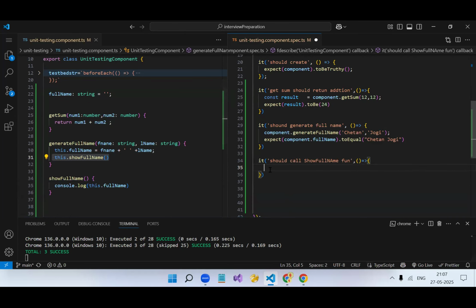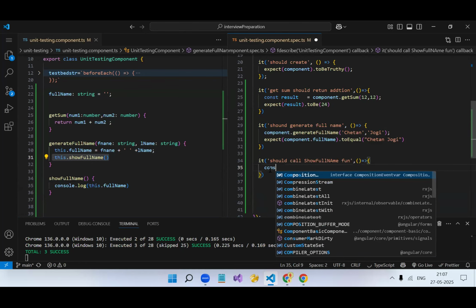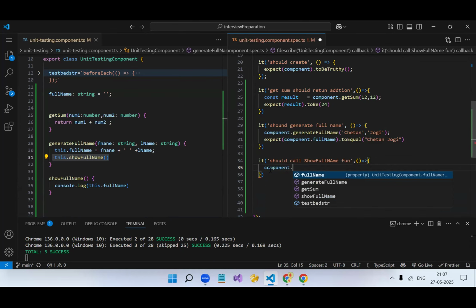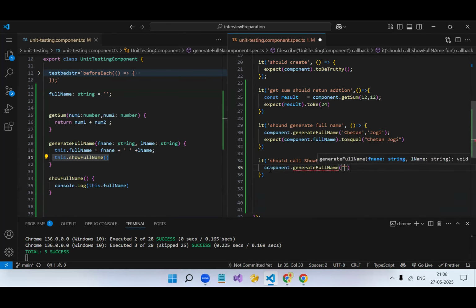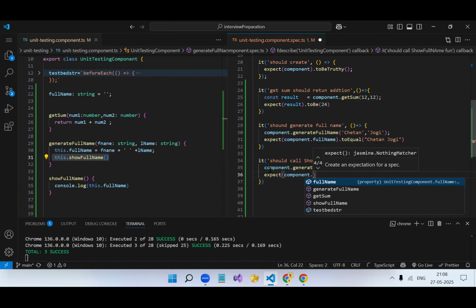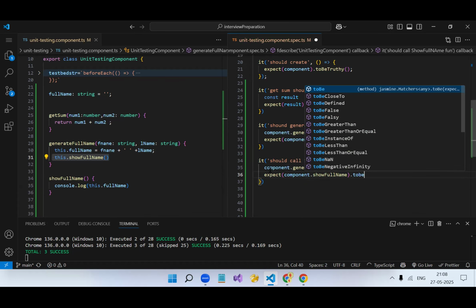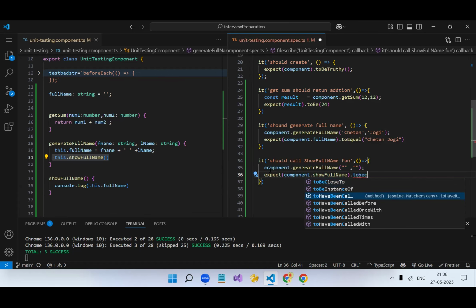Now here, what we will write: component dot, whenever I call this function with some parameter, okay, then expect component dot show full name function to be called, to have been called.